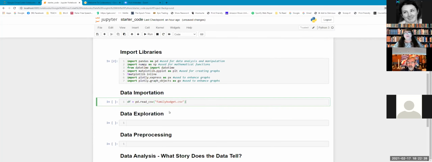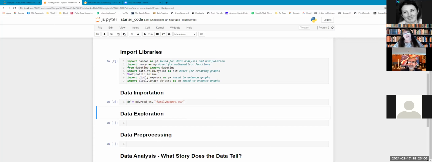Okay, now very important for those of you who are programmers out there, anytime you have something on the right of the equal sign, you're assigning that to what's on the left of the equal sign. All right, so I have a data frame or DF variable, and I'm assigning the data that I'm reading in to that variable called DF. Okay, so I'm going to run this, and voila, nothing happens. It doesn't say anything good or bad happened. I will tell you, if there was an error, it would throw that error right on the screen. Since we don't have an error, that's called all good. Okay.